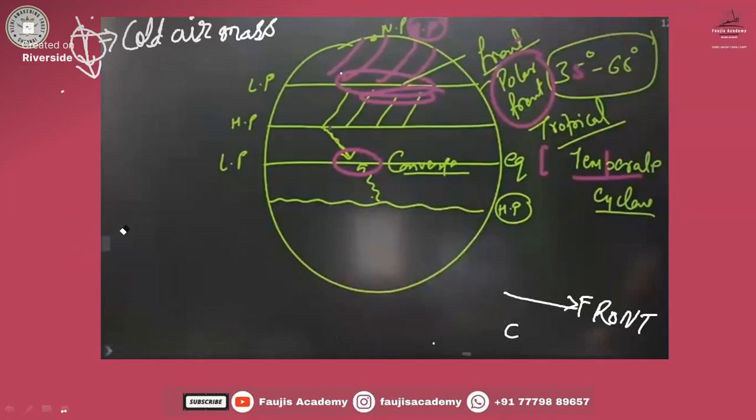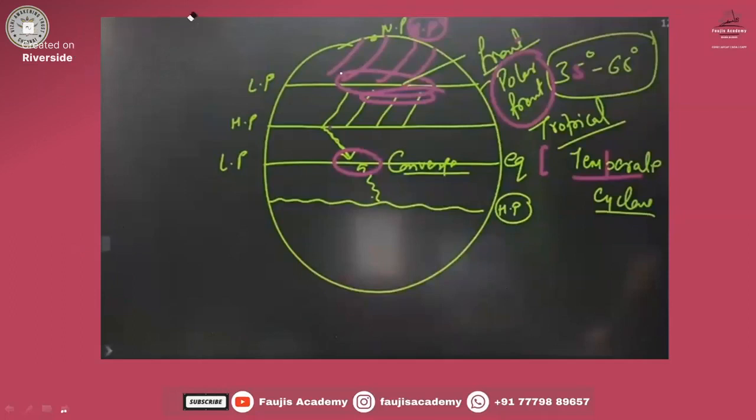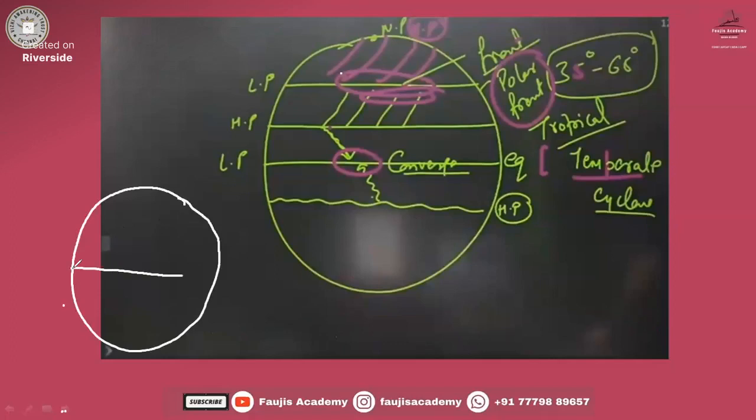So see now how this front happens on our Earth surface. You can easily understand that with our pressure belts. In pressure belts, you all see, this is our Earth surface. This is the equator. So here what is happening now in this part, this 5 degree north and 5 degree south.